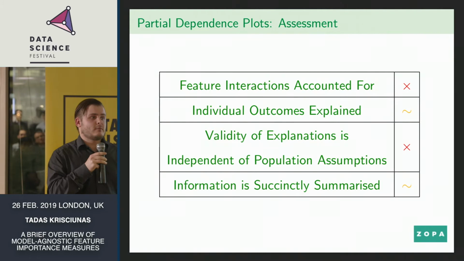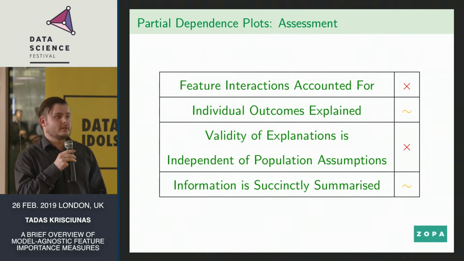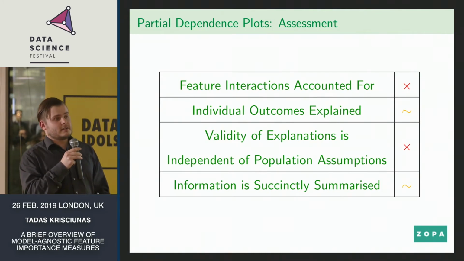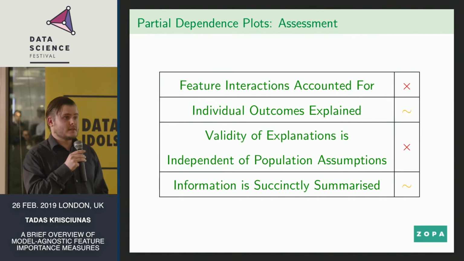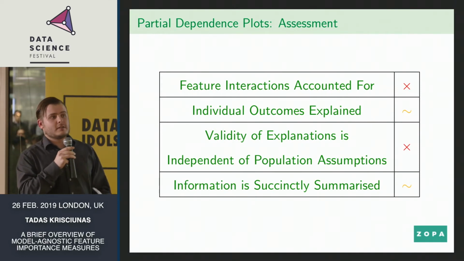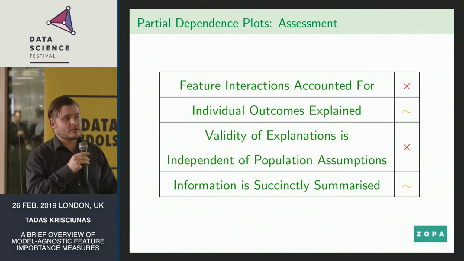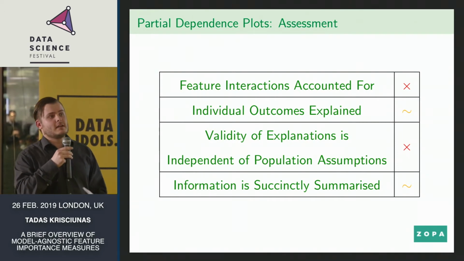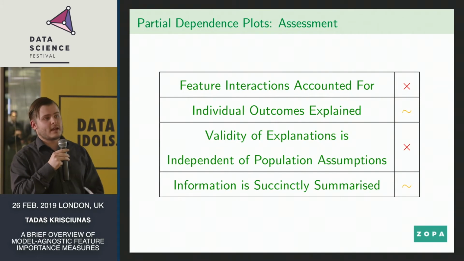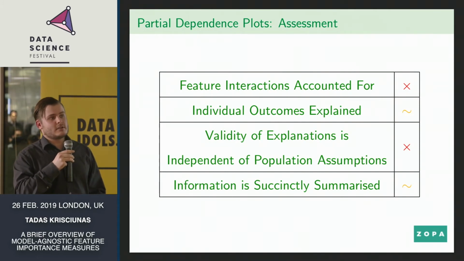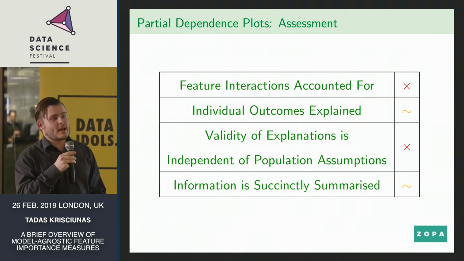Can we explain individual outcomes? Could we explain why a particular credit application has been declined, for example? Well, again, probably not, although we can indeed use these plots to infer particular edge cases here and there, and by applying logic and further statistical analysis, we can find out why a particular thing has happened. In some cases, there is no theoretical guarantee that this will always happen, and it does require human effort.